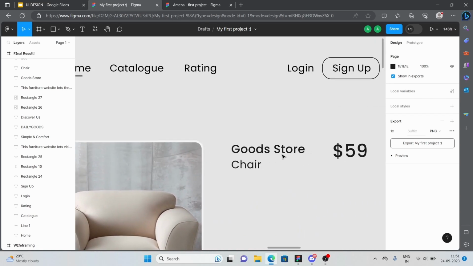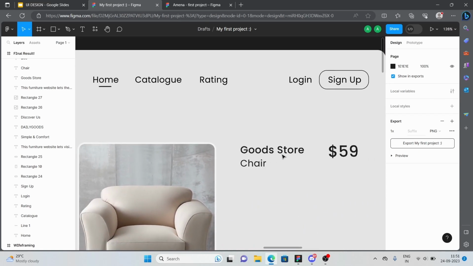Now let me tell you guys one more tip about the UI designing, and that is when you create a design, right? So the first thing in everything, like for example in wireframe or in the final result, we must make the nav bar very firstly, or we must decide the sections that we are gonna be using.